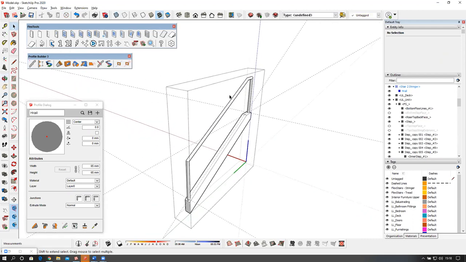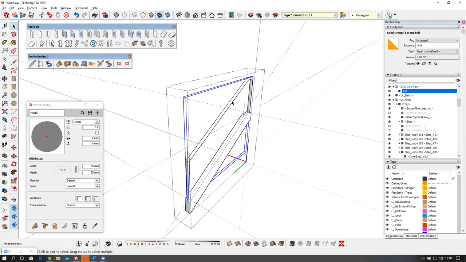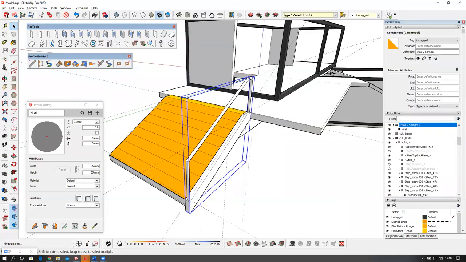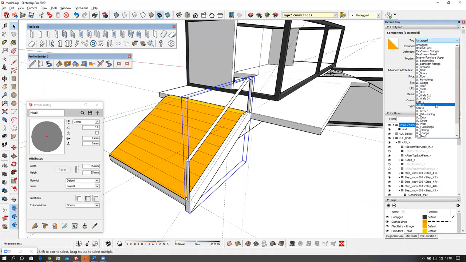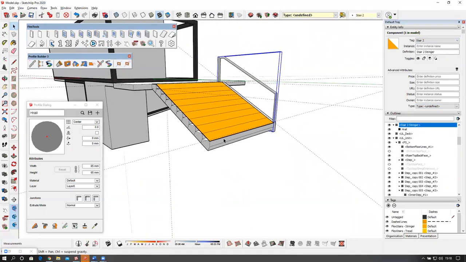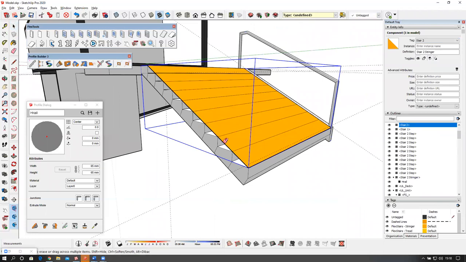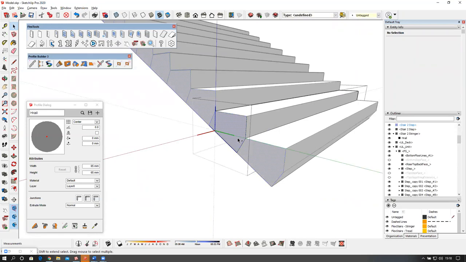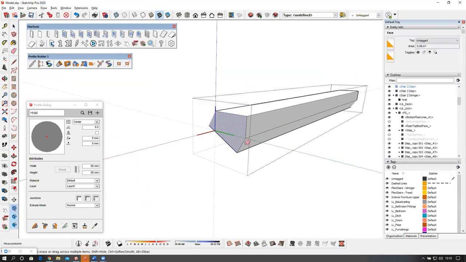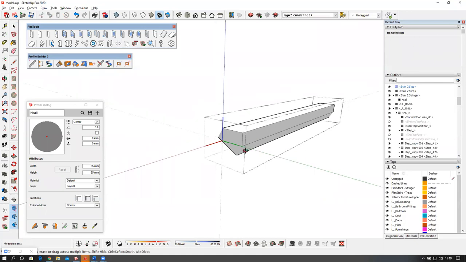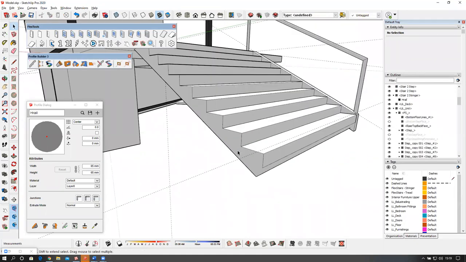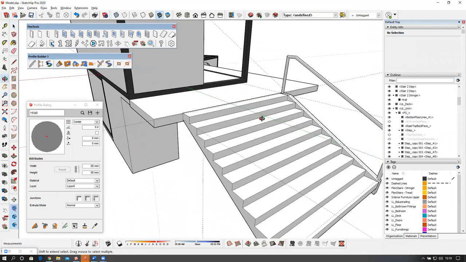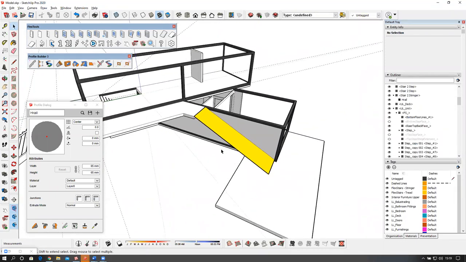Nice and simple. I'm just going to put this on to the stair two, click out, and just make sure this is all tagged on to stair two. Let me just get rid of this here. Just see some of these lines. Yep, need to do this on the other side as well, James. Erase this here with the shift key to hide it. And there's that stair. Okay, let's go over to this one now.